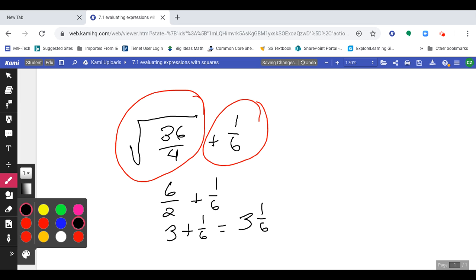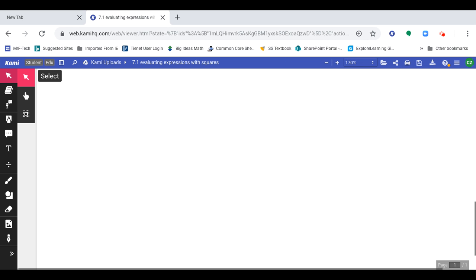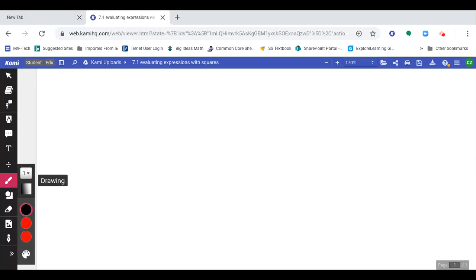So just don't be afraid of it. Just go ahead and do the square root first. I know it looks really kind of kooky, but just do the square root first. You'll start getting into numbers that are more comfortable, and you just evaluate the expression by just reducing it. Okay? I did want to show you one more. All right, and this one, you're going to see this a lot on tests because they like to try to throw you, okay?